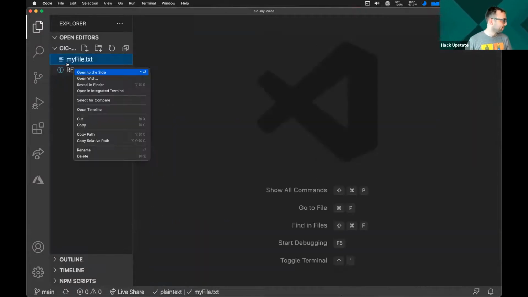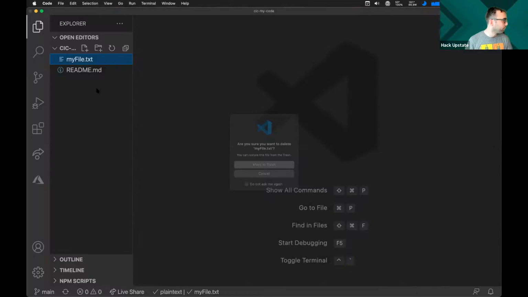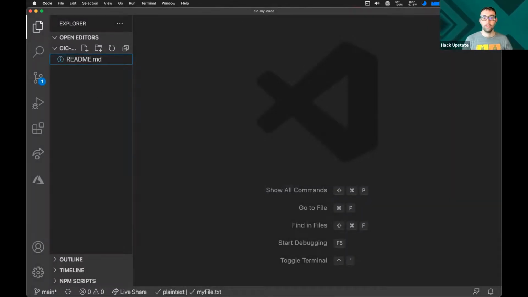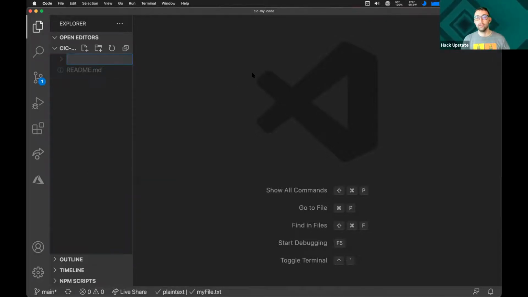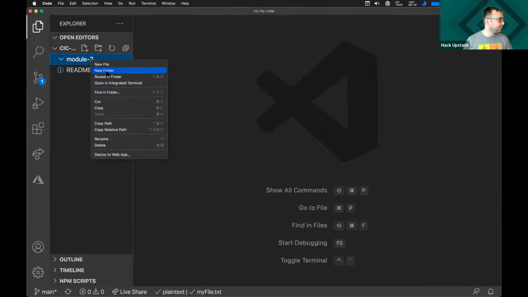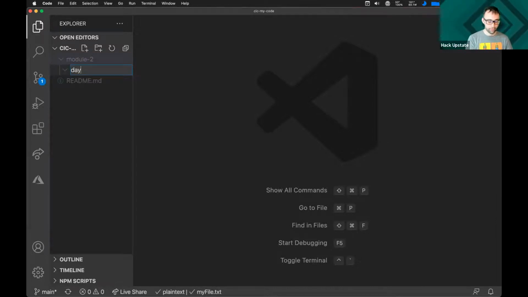I'm going to delete my file.txt because we're not working with it anymore. And before I write a single line of code, I'm going to try and be good about folders, right? So I'm going to right click and say new folder. And instead of just calling it nav, because how many different times are you going to create a nav bar over the course of this program, I'm going to call it module 2. Well, in module 2, how many different projects are we going to be working on between now and next week? So I'm going to create yet another folder, and I'm going to call it day 3. Okay. And now that I'm in day 3, I'm going to create a final new file.